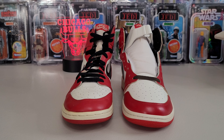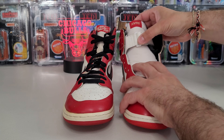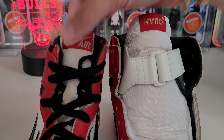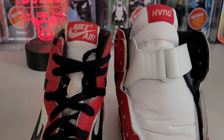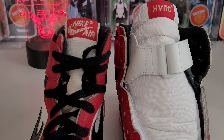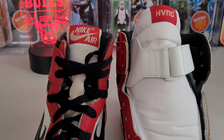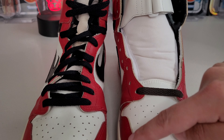So all the bells and whistles again — we have the bag, the cloth bag, and the smell comes first, then comes the shoe and the strap. Michael Jordan broke his foot, then he returned and had this reinforced. They basically recreated this amazing piece of history with amazing quality and craftsmanship. The leather is red with a little more cherry finish, as they like to say — a little more vibrant. Kind of like MJ's PE cut: a little lower cut, got the larger swoosh, got the strap. The strap fastens around the tongue and you see the HVND branding here.